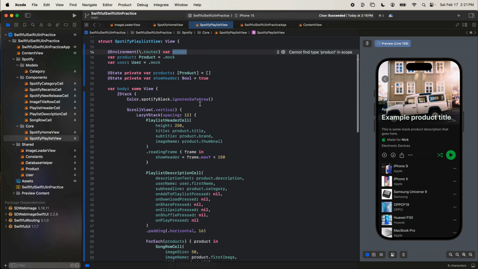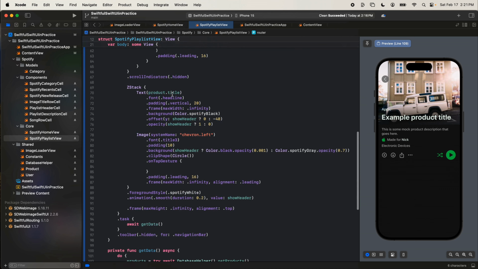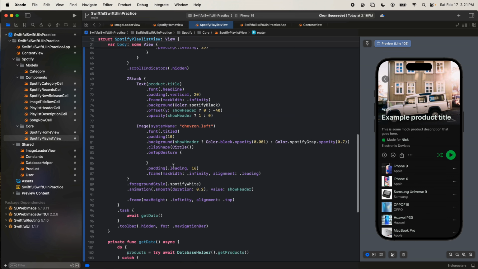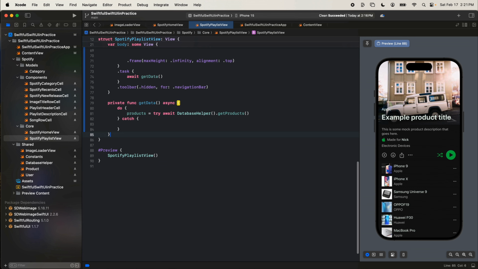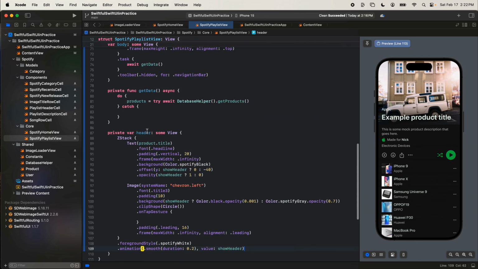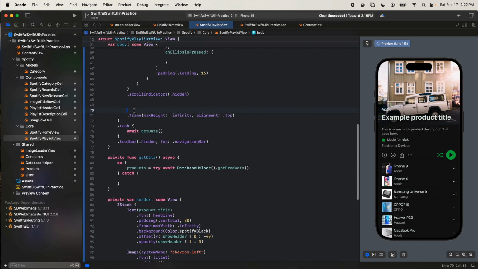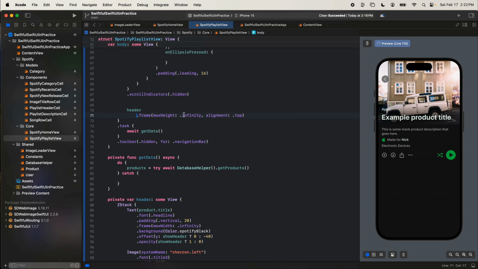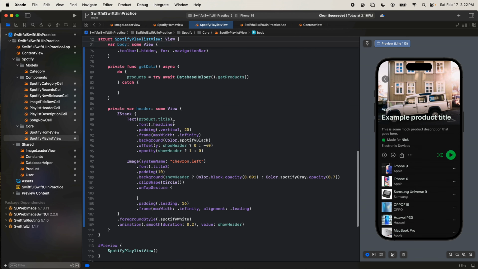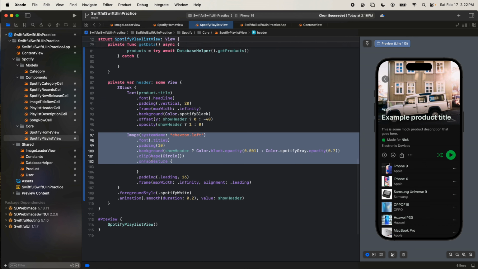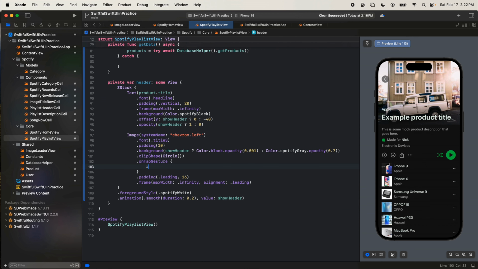On the back button, where's the back button? It's in our header somewhere. Where's our header? It's a little confusing. I'm actually going to cut this and let's come down here and make this a private var header, some view. Clean up the code a little bit. I'll keep the header here and I'll keep the frame of max height outside of the header just so that I can very easily understand how it's laying out. On the image on the left, let's dismiss the screen. We'll call router.dismissScreen. That should work.